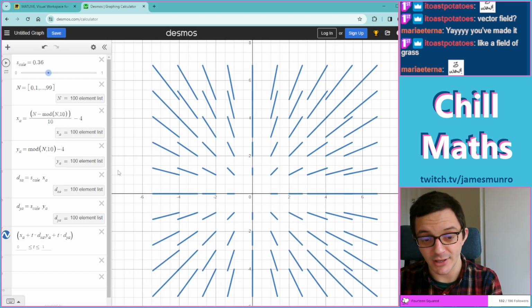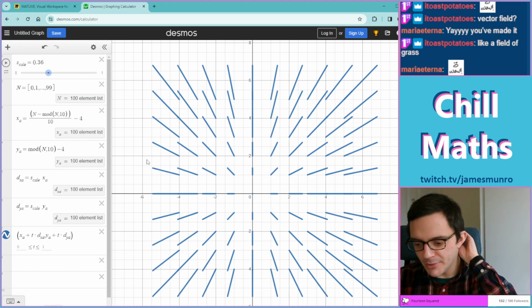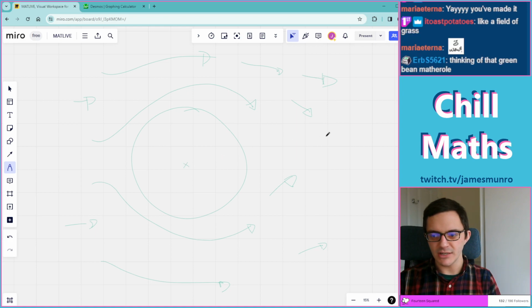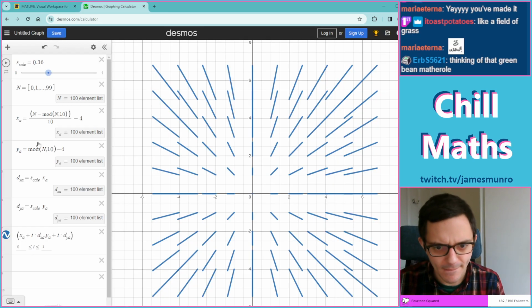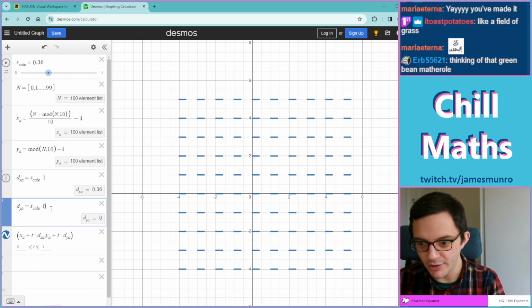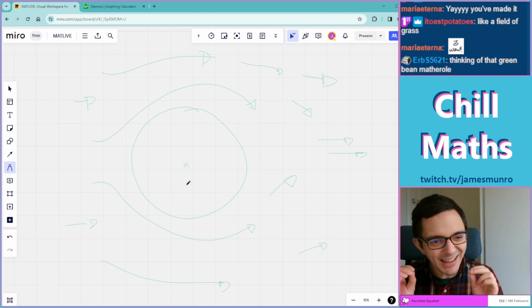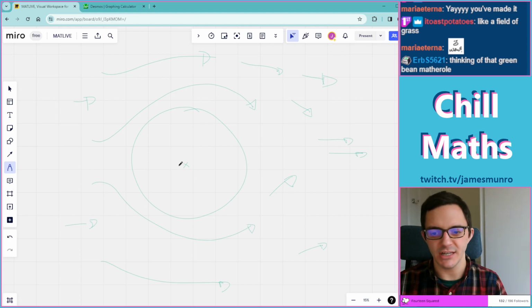At the moment, this doesn't look like the flow past anything, but there's a trick I know where the right thing to do is to take basically this flow all going to the right. So let's put that in. That would be 1 and 0. Okay, that's like the flow going past our circle. And then you add a thing. You add just the right quantity. And I know a way of working this out.